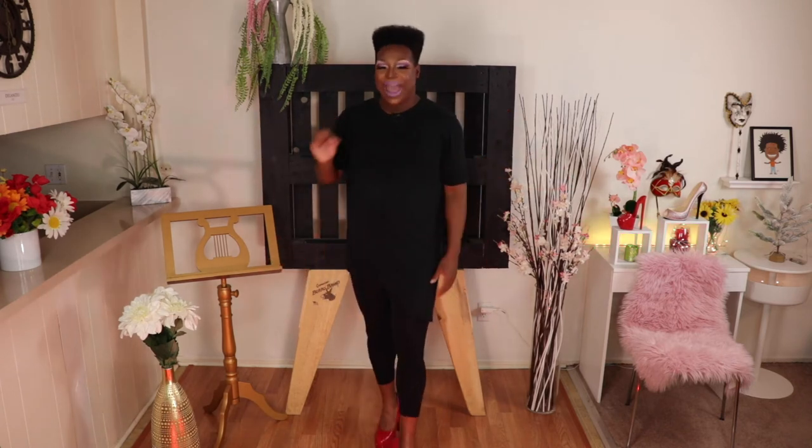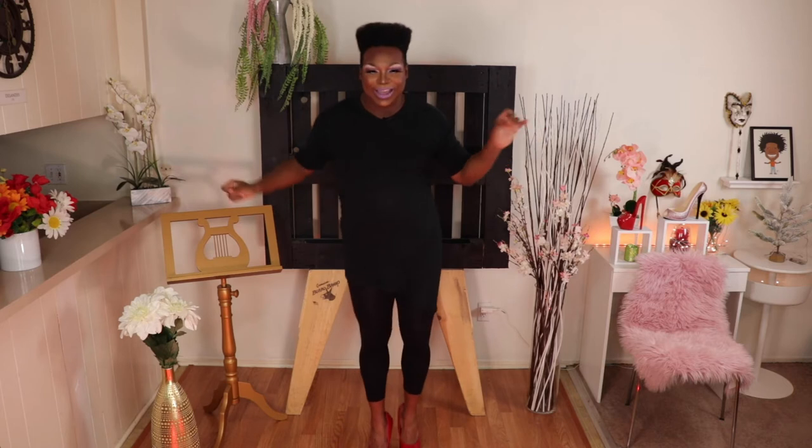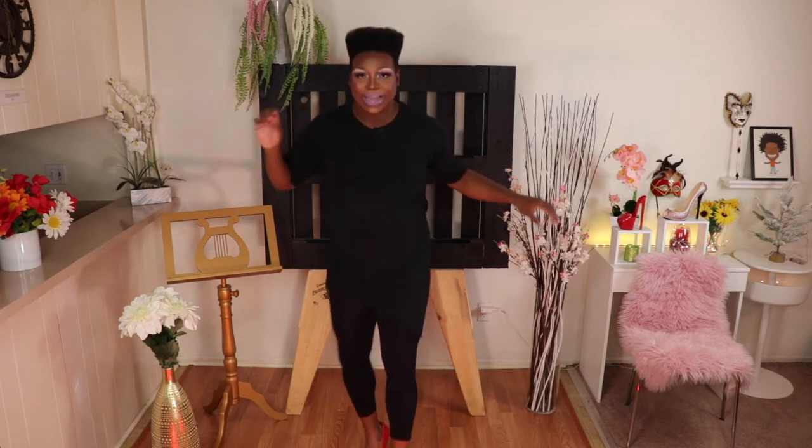So that step is here. I'm gonna start with that right leg, and I'm gonna show you the basic step first, and then I'll start to embellish it. From here, we step with the front leg, the left, right leg, tap together, and tap, ta, ta, ta, ta, ta, ta.